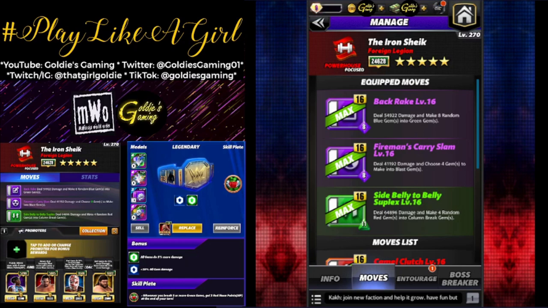So we're going to bring back the 8 MP back rake. We're going to bring back the 11 MP side belly to belly suplex. And we're going to bring in purple 2, which is the Fireman's Carry Slam, 8 MP. Deal 41,192 damage and choose four gems to make into blast gems.